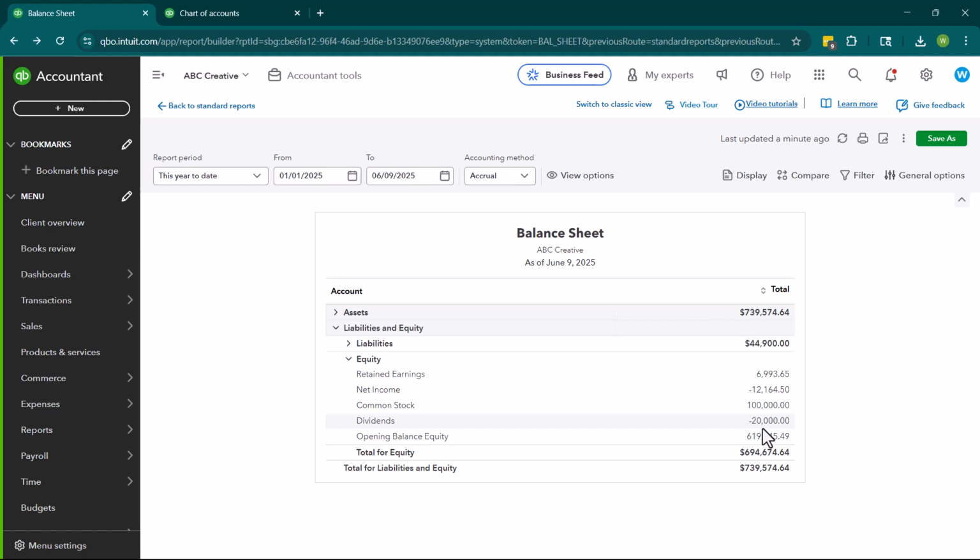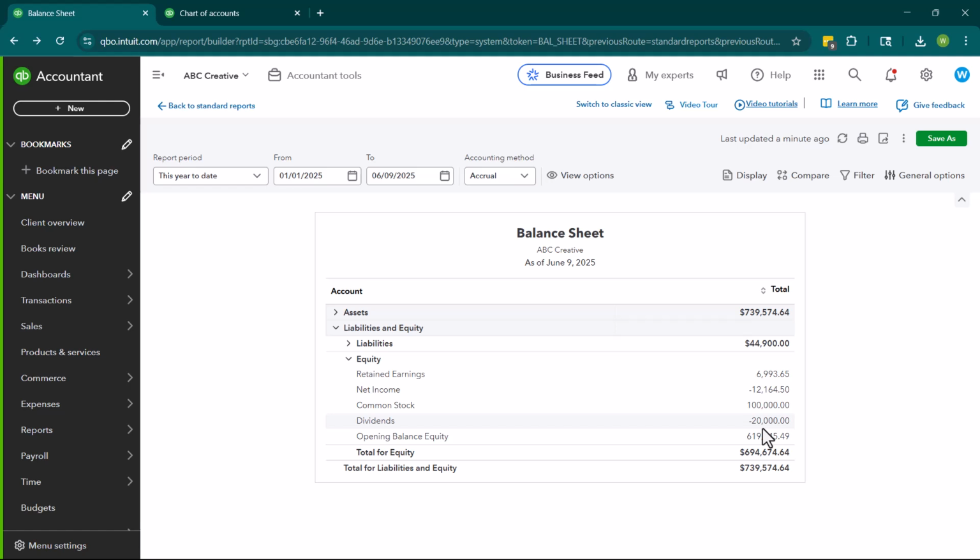With C corporations, eventually we might have common stock and preferred stock. S corporations can only have common stock. Okay? So that is your equity section. You should know, based on this video, how your business is taxed, either as a sole proprietorship, partnership, S corporation, or C corporation, and the type of equity accounts that you should have.